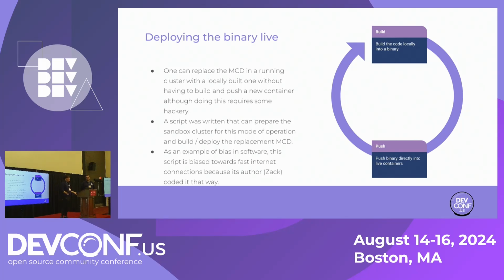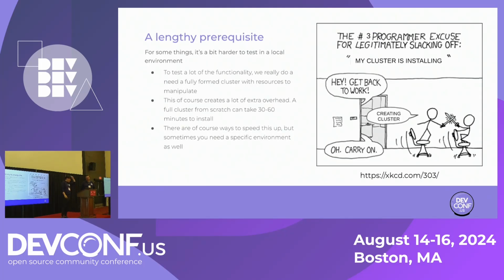Now, if your network is really, really slow, it might be a little longer, but we have pretty good internet nowadays. But even then, right? I'm sort of glossing over the fact that you took the 30 to 60 minutes, at least in the first place, to get a running cluster. And so one of my excuses for why I don't seem to be doing anything is I'm just waiting for the cluster to build such that I can have an API to test all these changes.